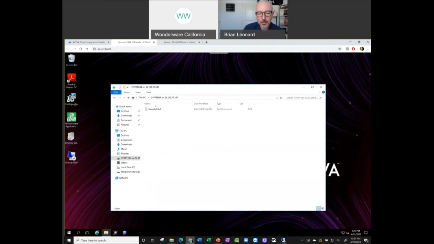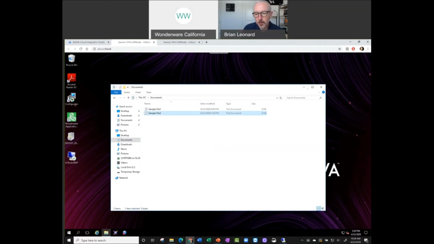And then from here, this is also temporary as well. So if I wanted to save that, I would just copy this, and I would say cut it or copy it, and then I would put it in my documents folder. You see my sample file one was already there. So that was just doing drag and drop.